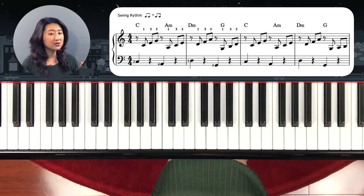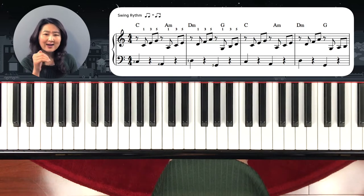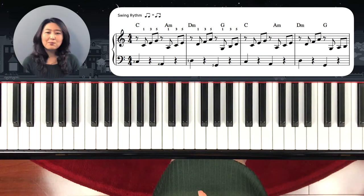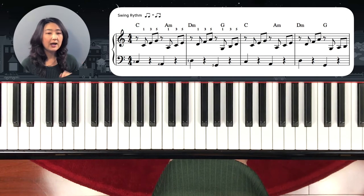Now, if you look at the score, it looks really confusing. The right hand has lots of eighth notes and also many eighth rests, and some of the notes we don't even recognize. There are so many lines with it, so it's really hard to find. But that's fine, don't worry about it. We'll figure it out. The most important thing is you have to know the chords.